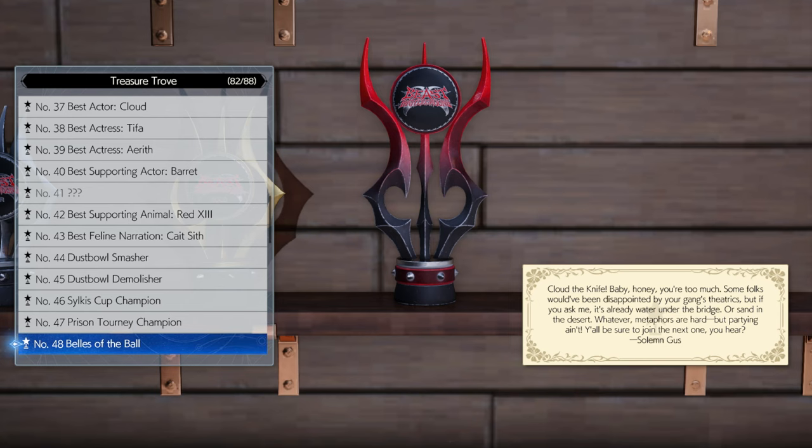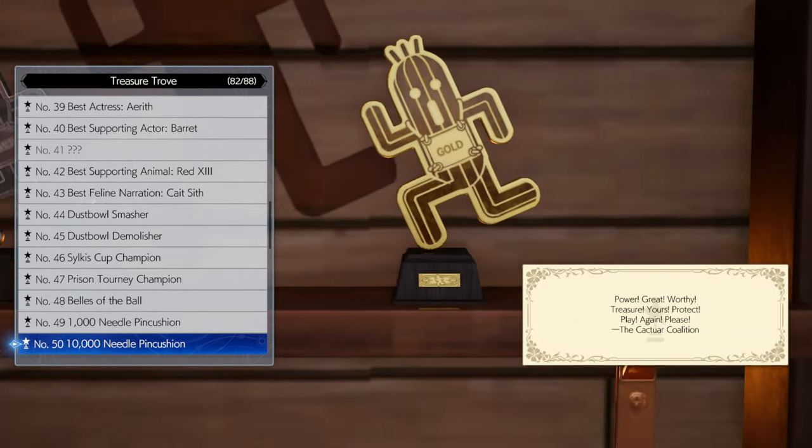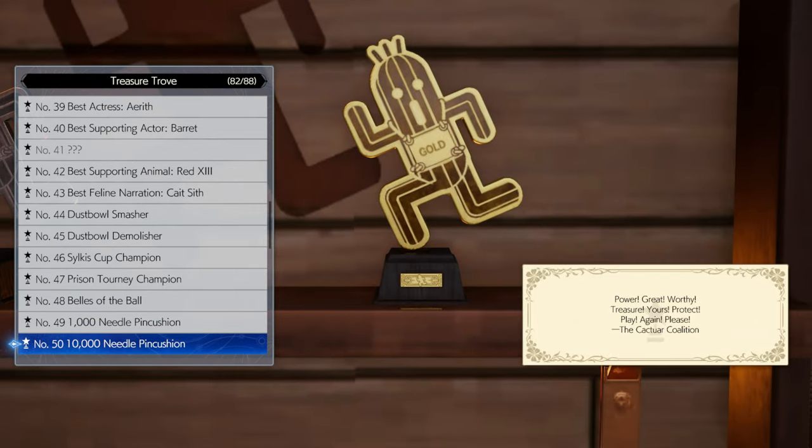Solemn Gus. 1000 Needle Pincushion. This just goes to show that you're the rightful owner of the treasure of the sands. That said, you ever want to take it up a notch? Mr. Bladesman of Legend, be sure to see what else we've got to offer. Kid G. 10,000 Needle Pincushion. Power, great, worthy, treasure, yours, protect, play, again, please. The Cactuar Coalition.